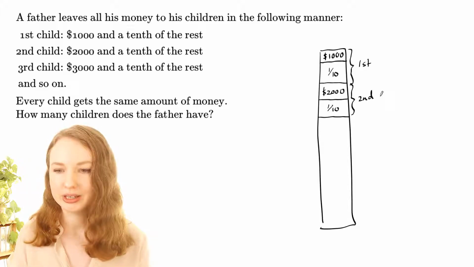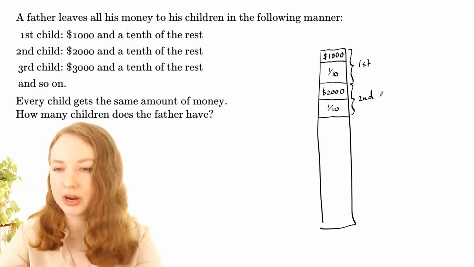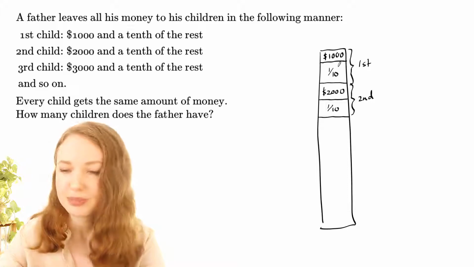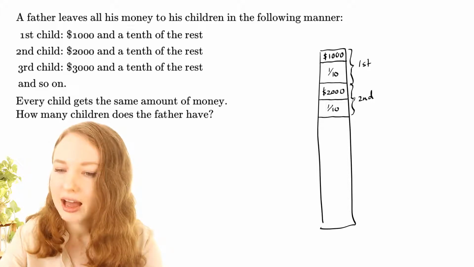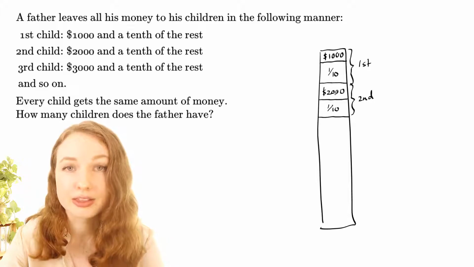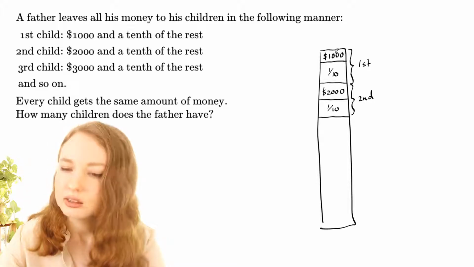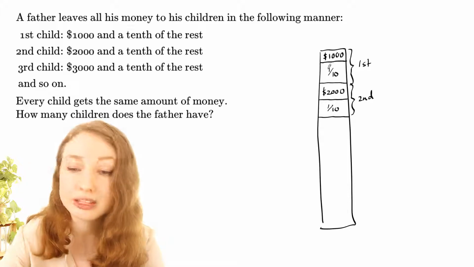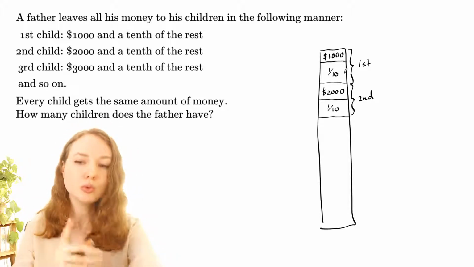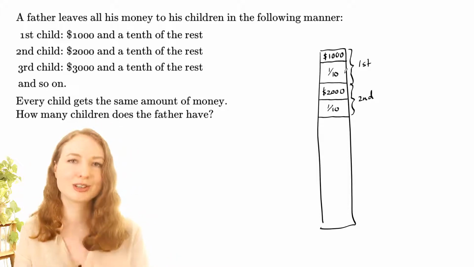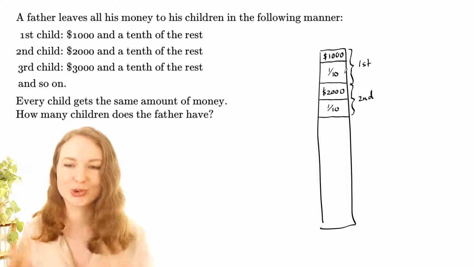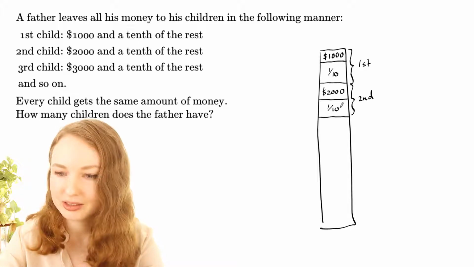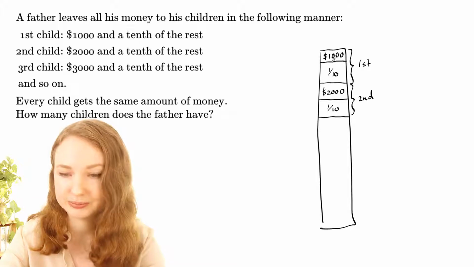Once you get used to algebra, algebra is quite easy. So what you could do here is you could say, okay, this amount of money has to be the same as this amount of money, right? Because each child gets the same amount. And because this part is 1,000 more than this part, that means that this part has to be 1,000 less than this part. I hope that makes sense to you. Don't worry too much if this doesn't make sense, because that just demonstrates how useful algebra is, because you don't have to do any of that kind of thinking once you do the algebra solution. But okay, so I'm saying this bit has to be 1,000 less than that bit.